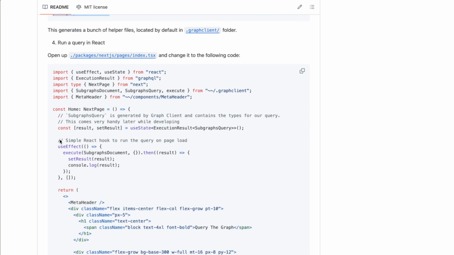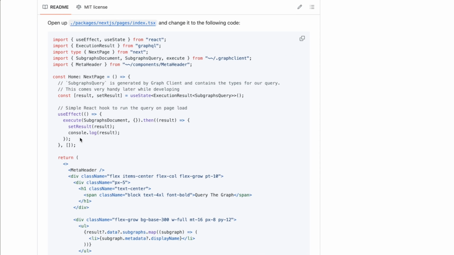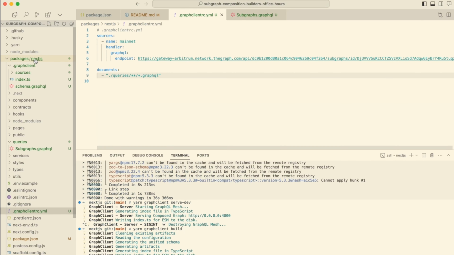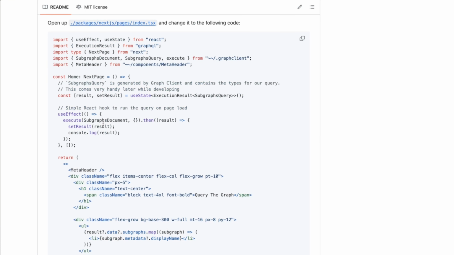Because now we can start to send queries from the front end. I usually try to make as few changes as possible so we can all follow. What we do here is basically use React hooks to run the GraphQL query, very simple.